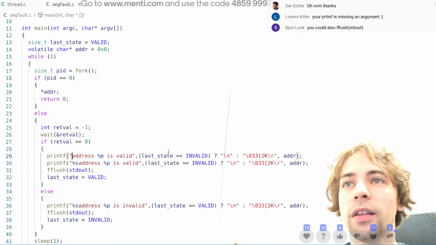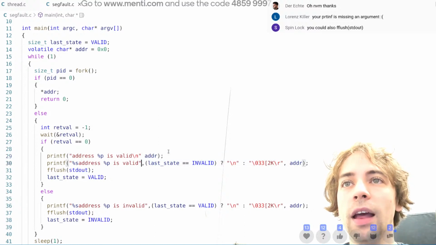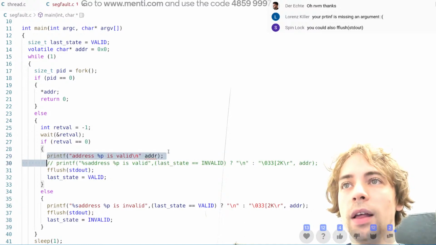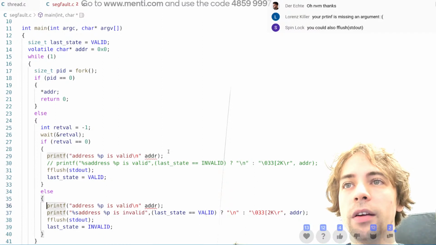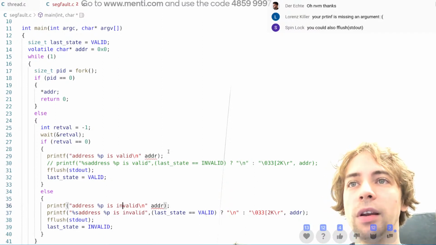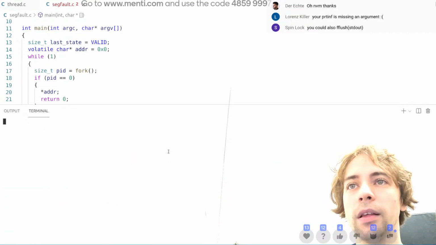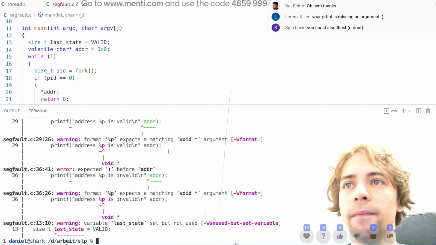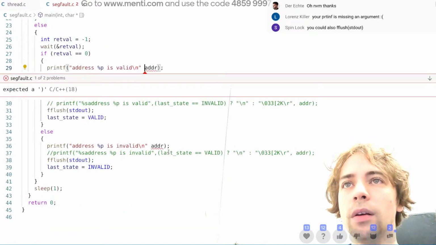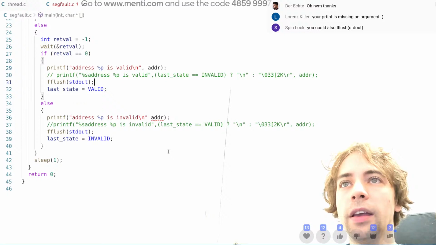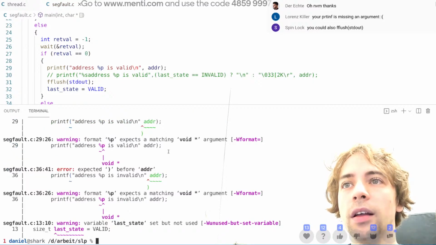Printf address is valid, and we will just print the address and comment out this line for now, and also the same down here, so that we see that our program is actually working. Okay. Yes, we forgot the comma here and here. Let's run this again.